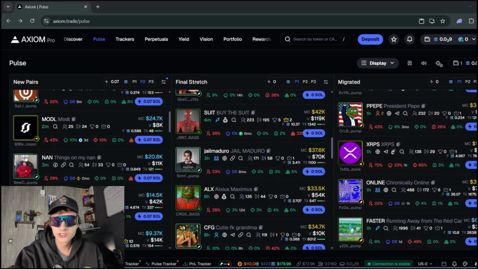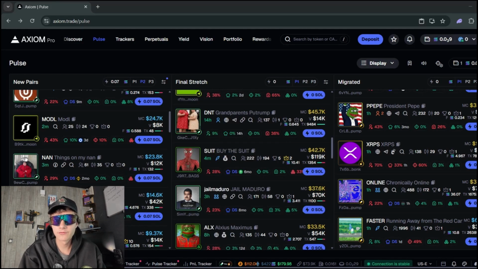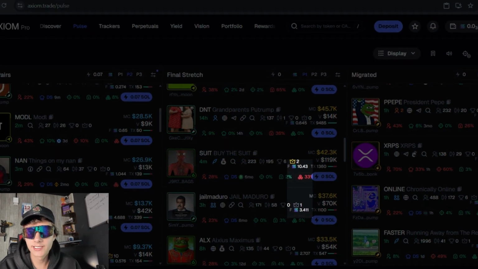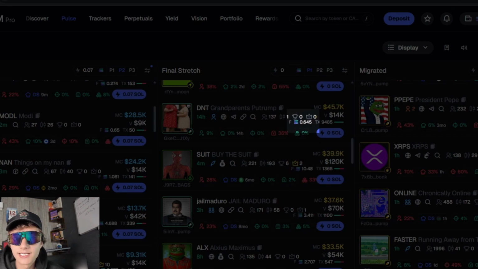Another pro tip for me is check the fees a coin paid on Axiom. For higher market cap coins, fees should be decently high. If they are low, like this one, it's likely a scam token and you should stay away. Meme coins are all about monetized attention. If you know it's gonna blow up in the real world, it will likely pop up as a meme coin. Like this one, which just exploded recently.